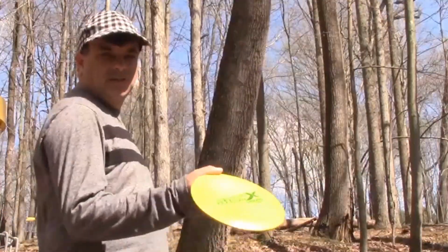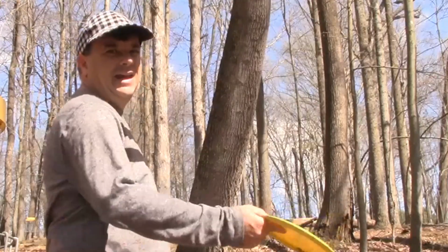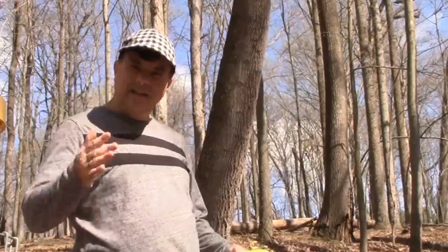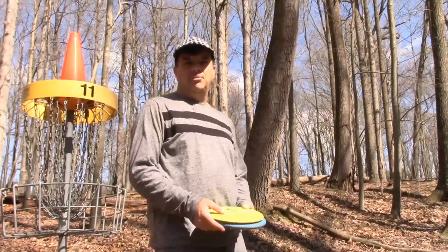But the Discraft Express did its hyzer flip. Basically, throw it with some hyzer, it flips up and goes straight. And I did put a heck of a lot of hyzer on it, so it kind of just flipped up and went in a straight trajectory. Ended up to the left of the basket, but still safe. Safer to the left there than in the middle of all those trees. So that was a good compromise.